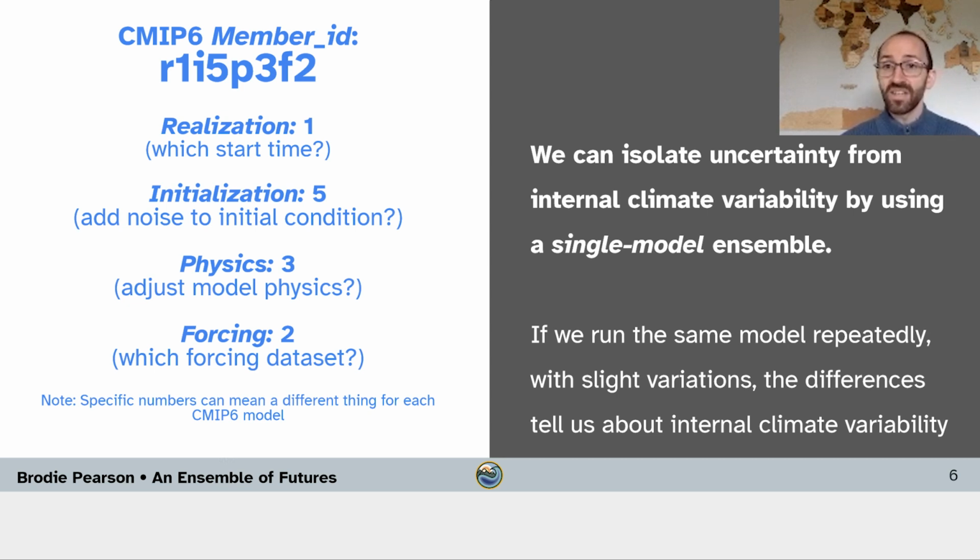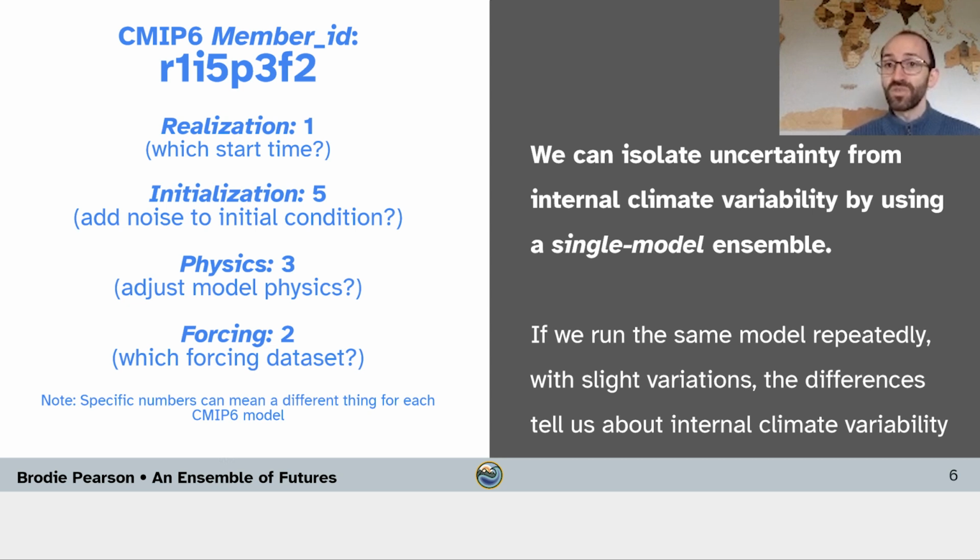Now, these single model ensembles are already a part of CMIP6 and prior CMIP experiments. And actually, when you were loading data last week, you used an ensemble member parameter that identifies which member of the single model ensemble you're taking data from when you analyze CMIP data. And that was called the member ID. And it consisted of 4 letters, with each letter associated with a number. So that first letter, R, stands for realization.